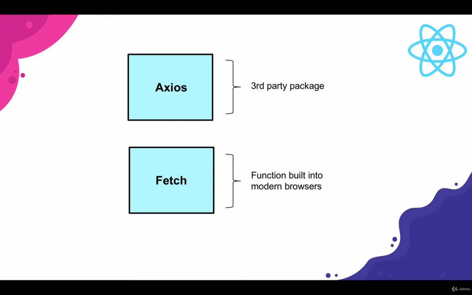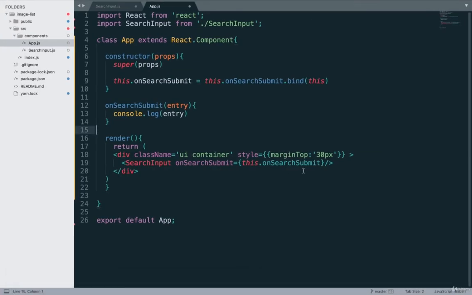Besides the fact that we're going to be using Axios in this project, I just wanted you to be aware of that, all right? It might look more appealing because it's smaller, but come on, let's get with the program. So in order to do that, let's install Axios as a third-party package. And then we're going to make use of it to make a request over to the Pixabay API.